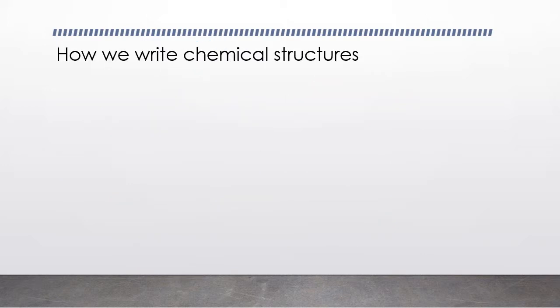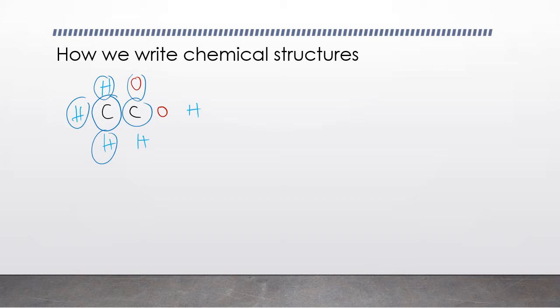All right, last topic, and I'll wrap up. How do we write these chemical structures? Let's say we had 2 carbons, and one of them was bonded to 2 oxygens, and then everything else around was hydrogens. One way we could draw this is with all those circles and overlapping, trying to draw the electron diagram that I just drew, with a circle here and here and here, and try to diagram all the electrons. That gets messy real quick.